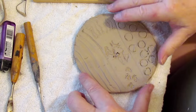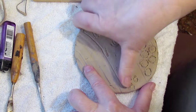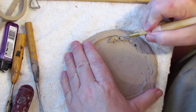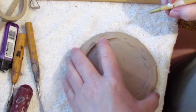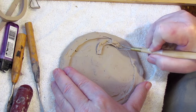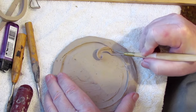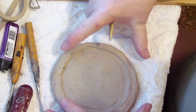I think I'm going to redraw my pattern on the front, so I'm just going to take that out right now. I'm just going to clean up the edge a little bit on the cover. I could use a compass to do that, but then it would look too even, and it's supposed to be a handmade item, and nothing's ever perfect. Unless it's made by a machine. And I don't want this to look like it was made by a machine. There we go. That's good. That cleans up the edge nicely.